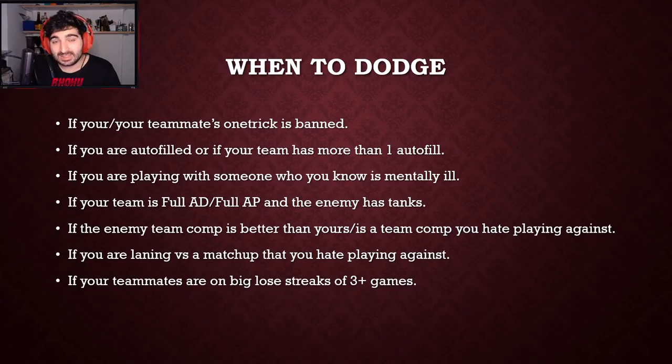Now, this is a tip for a bit higher elo people, basically Diamond and above. If you have an autofill jungler, dodge the game. Having an autofill top is okay. This is for when you only have one autofill, which I said in the slide: if you only have one autofill, it's usually fine to just play the game. But if this autofill is a jungler, then the game is lost.